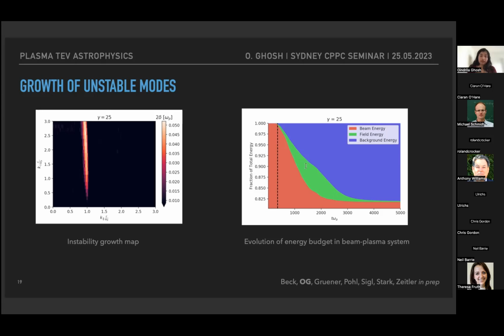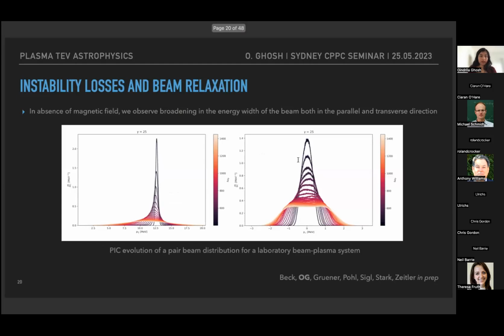So essentially, we also have this green component, and we also see this Fokker-Planck type of evolution where the beam is not only losing energy, but also it's broadening, in the sense that if you look at the mean momentum, it's shifted to the left. And if you look, this is in the parallel direction, where we would expect the impact of the energy losses to be the most prominent. And this is what we see.